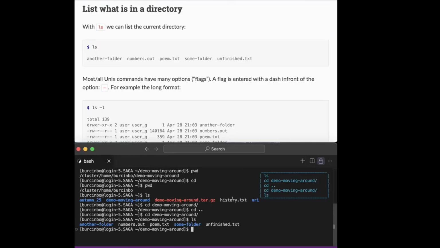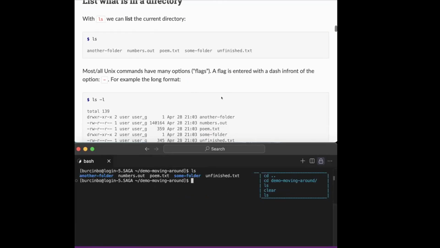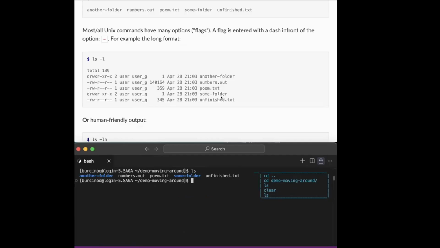Okay, in this folder, let me clear my screen first. ls shows the contents of this folder, but as I showed with the cd command, we can put some characters after commands, which are known as flags.